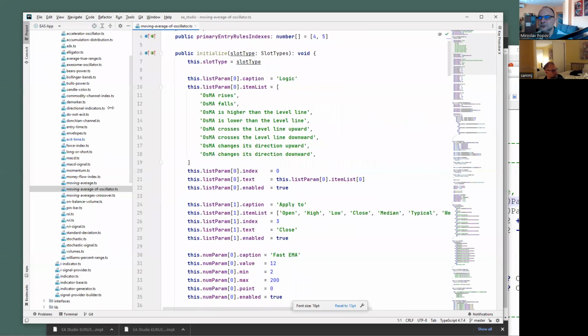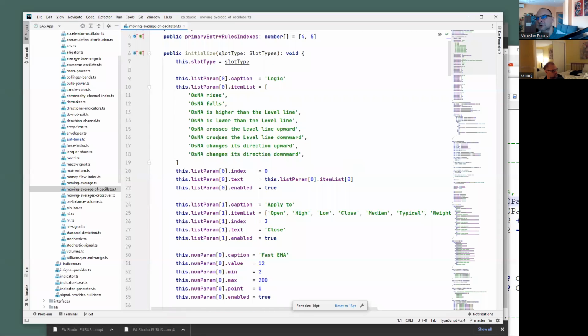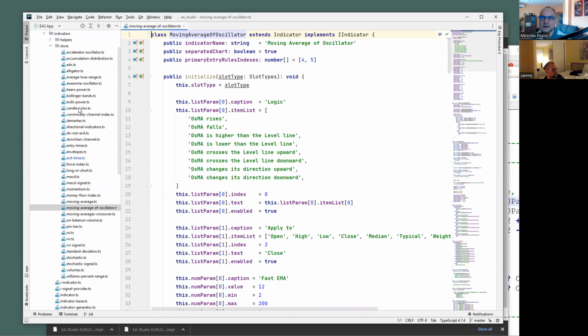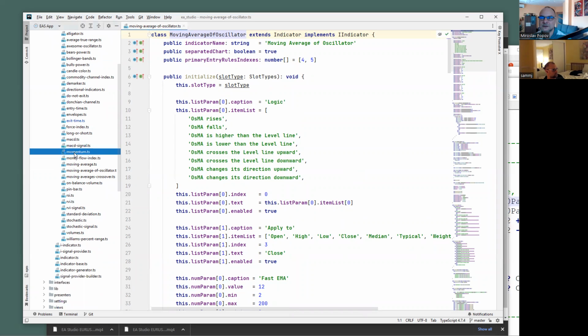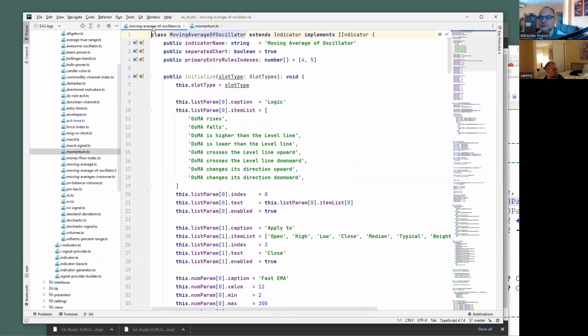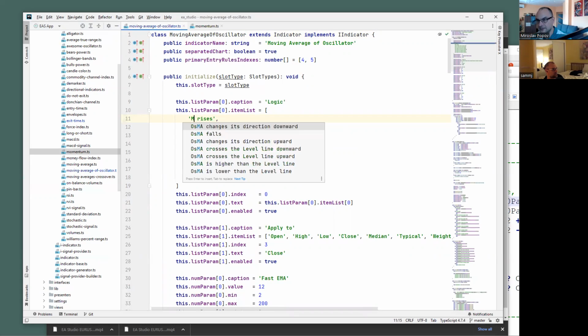It is very similar to what you have in FSB, because I want when you create the indicator to have to do it right. So what do you think to be the best name for this indicator? Let's see some other indicator, let's see a momentum, but I think in the momentum the logic is just simply momentum, rises, falls. So for this, what about just MA of oscillator?